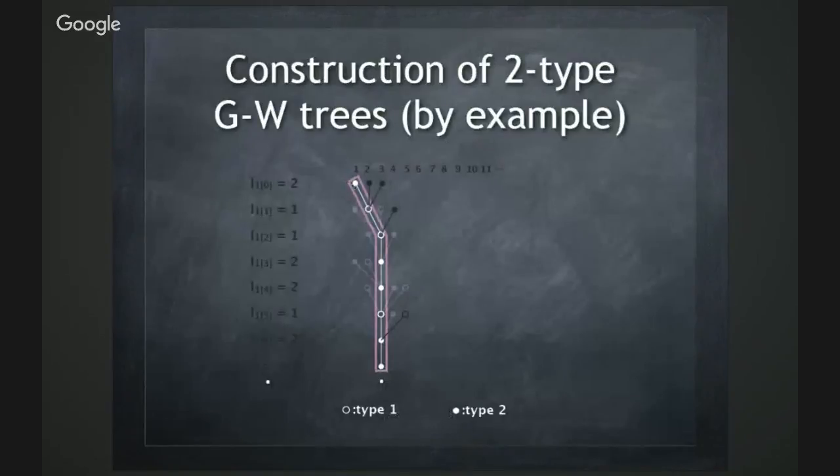Maybe I should do an example of how this is done. Let's say we have a case of two types, with type 1 being empty circles and type 2 being full circles. If you put down some probability distribution for the types along the spine, then that's your initial point for the Markov chain. And then, looking back, for each parent you independently sample from a certain offspring distribution, which is that pruned distribution that I mentioned.